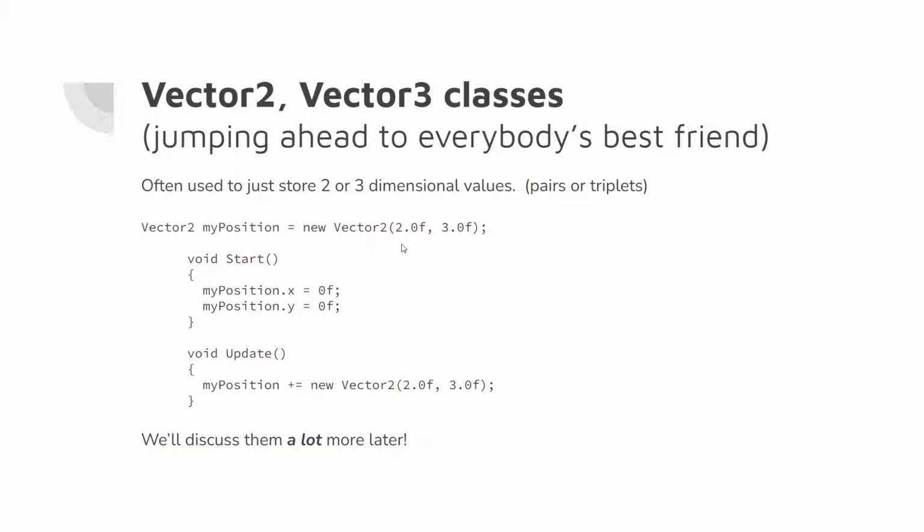So it's a little bit different than our built-in types because it's going to have something called a constructor. Classes will usually, if they need to do any kind of initialization, have a constructor method. This is the vector2 constructor that takes 2 floating point numbers and it creates all the internal goodness and makes the assignment and gives us a reference to a real object there. Okay? So vector2, vector3, good examples of classes that we'll use.